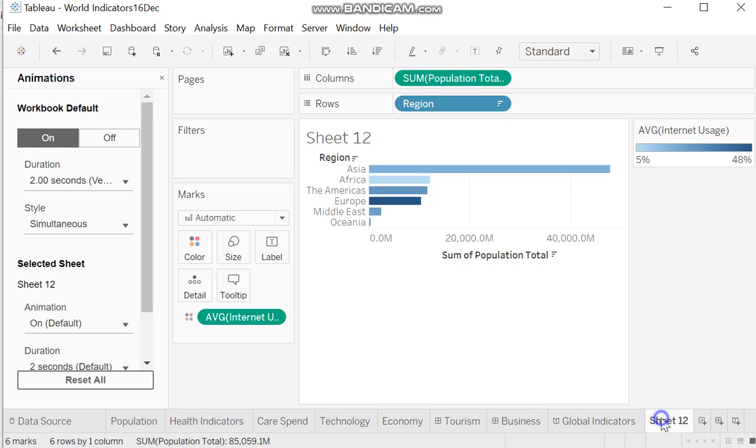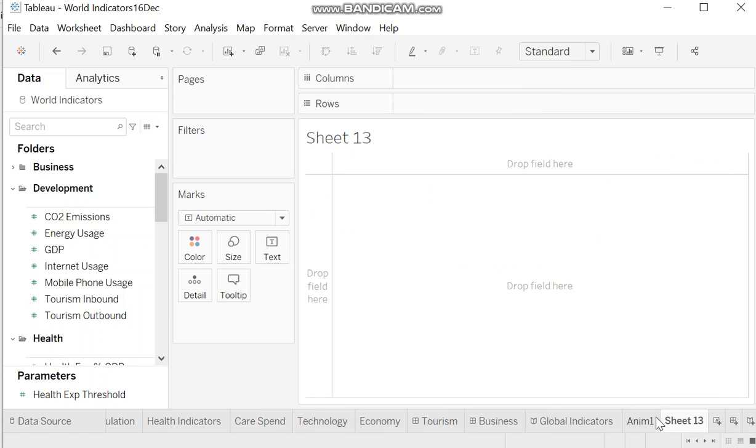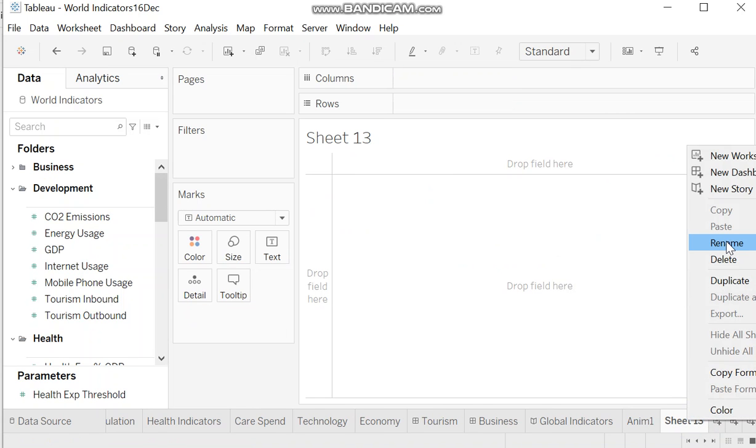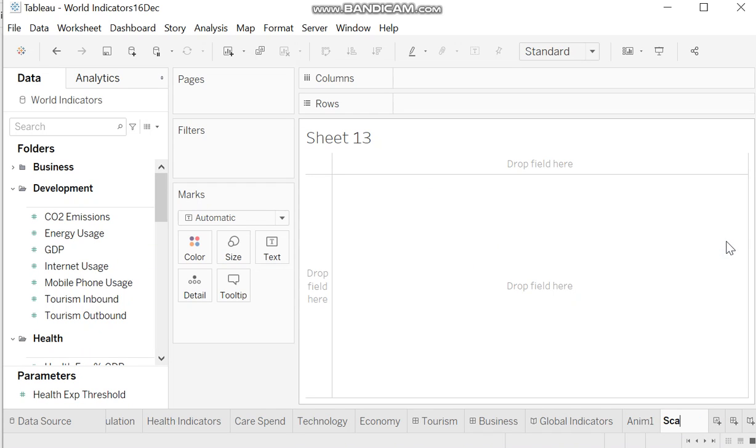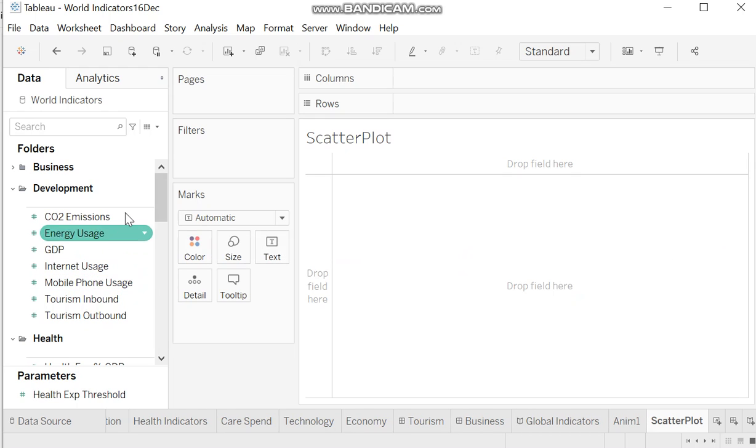Let's make one more report, rename. So we have made it with a bar graph. Now we'll take one more, and this time we will do it on a scatter plot. For a scatter plot, we need two measures.